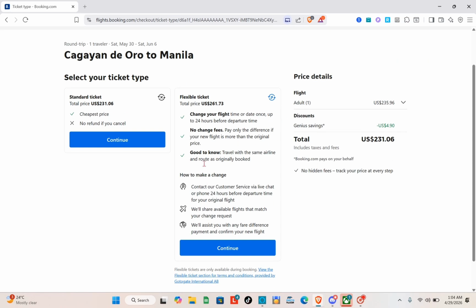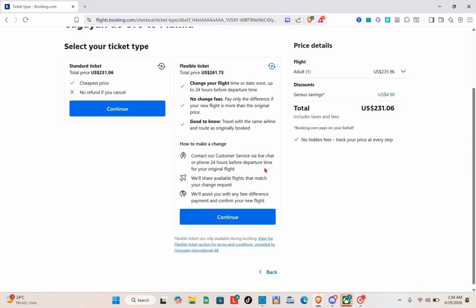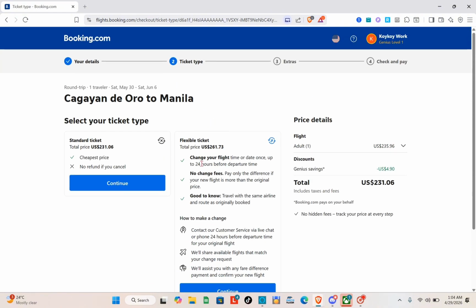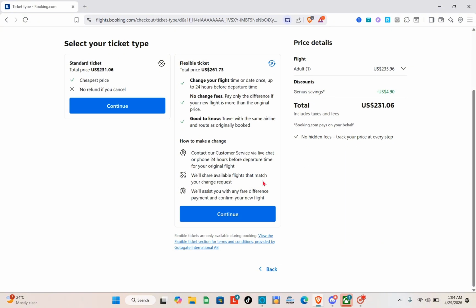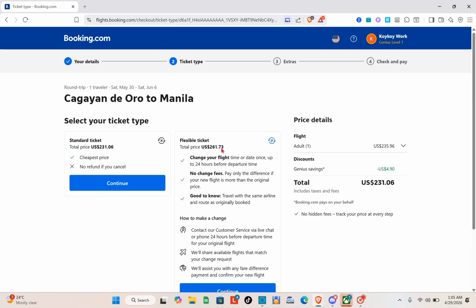So again, you have to pay the fee if ever you are going to rebook this booking. And then after that, you need to remember as well that changing your flight or your booking sometimes does not work, and of course the availability of the flights, so you have to remember that as well.